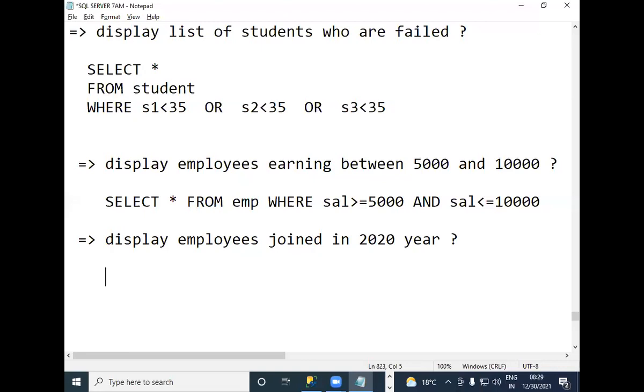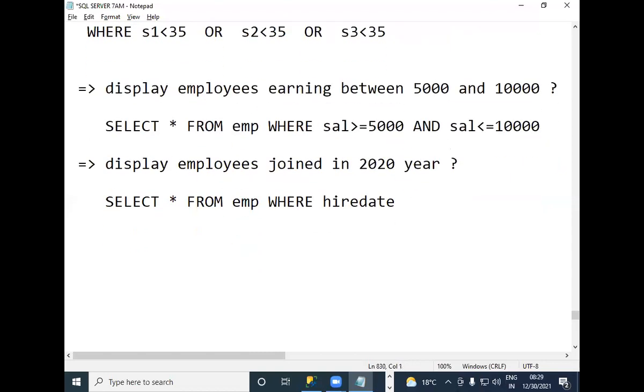So if he joins in 2020, compulsory hire date will be greater than or equals to 2020-01-01, and hire date will be less than or equals to 2020-12-31. Then what is the operator?